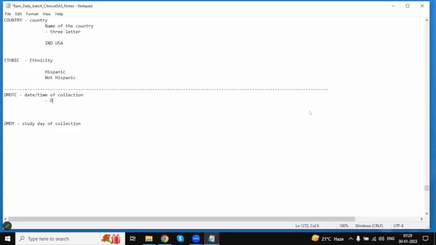Demographic date of collection. What does that mean? From when these demographic details are collected from the subject.